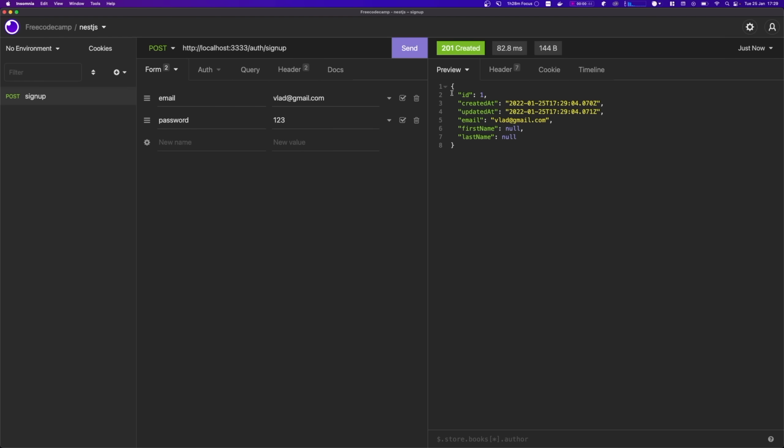So we create one user, ID 1, because we have reset the database. And if we create the same user with the same email again, what we have is a 500. Not very cool, right? Because 500 errors don't tell us anything about what happened. It's better that we provide the user a specific error saying, look, in that case it is a forbidden exception because credentials are already taken, right?